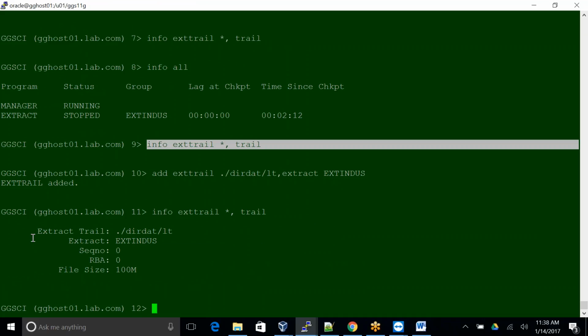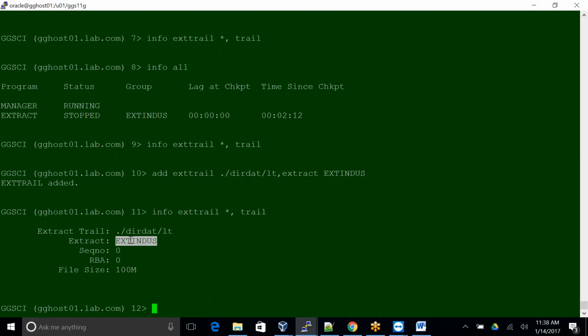If you see the output over here, this is the extract name, this is the location of the file, as well as the naming convention for the local trail, and this is the file size.